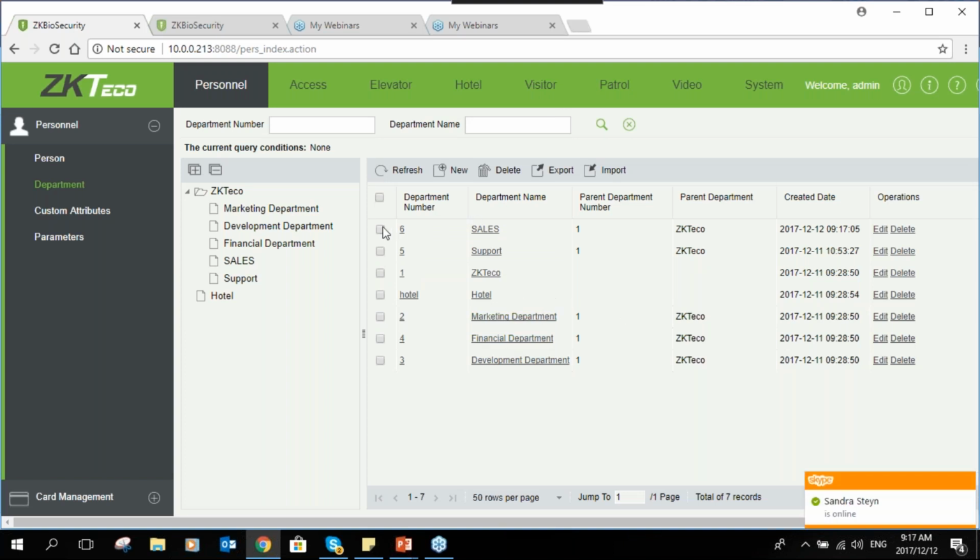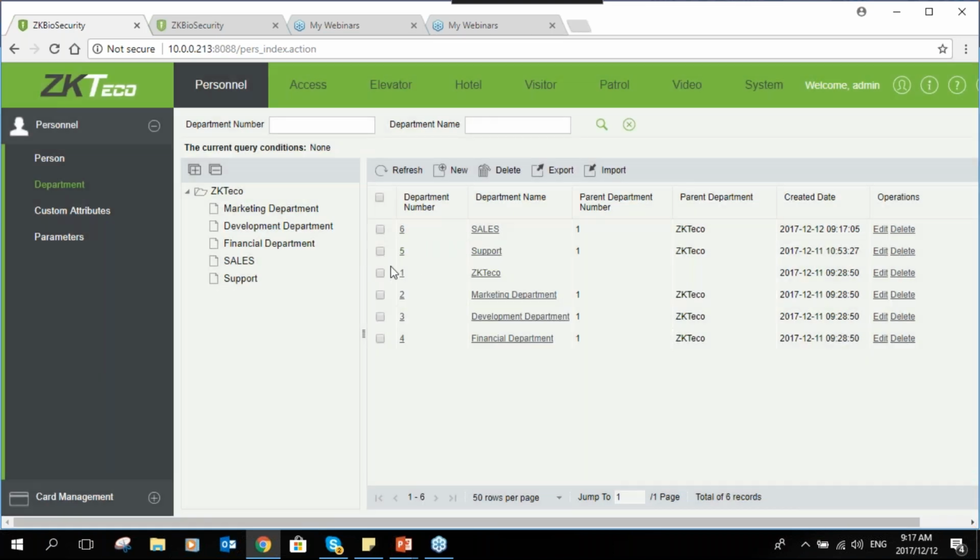You can edit your department, and you can also delete the departments that you don't need. If you are providing for a company that has a large number of departments, or there are different companies within one building that wish to use the same Biosecurity software, then you can export an Excel file and send it to your client.